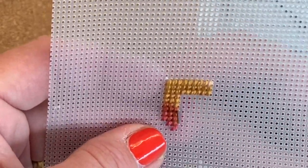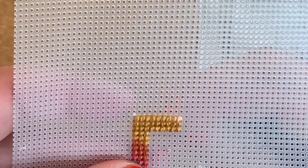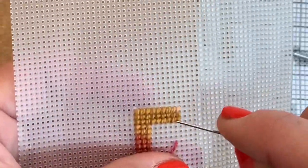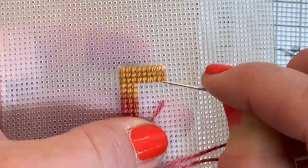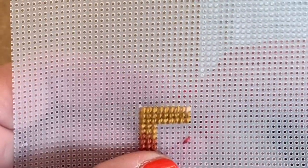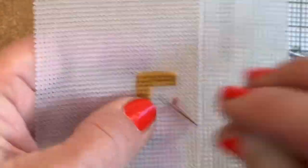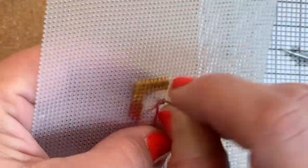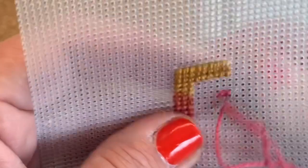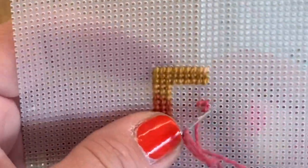So I need to go here and it is equal to over here. So I'm just going to come over here and do that. Right, and it's starting in the same line as the one above it. So I know that's correct, and there's room for one, two, three stitches. Yep, that's correct. So we're going to do a little bit of basket weave to get the bar completed. And it is three thick as well.